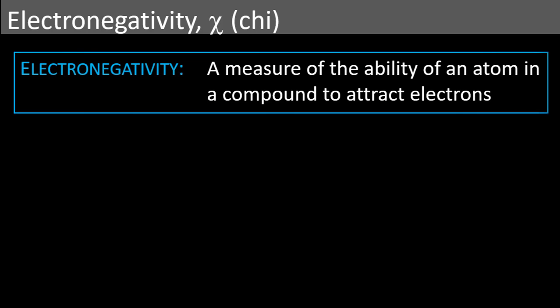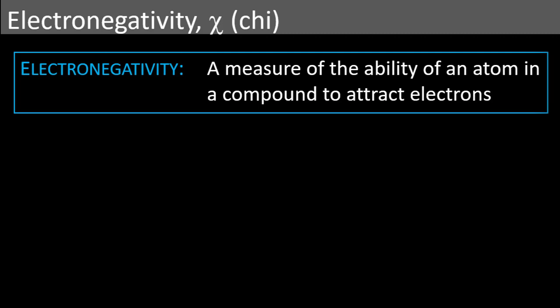So the electronegativity of an atom is a measure of an atom's ability to attract electrons to itself. We quantify this ability with a number. The higher an element's value for electronegativity, the stronger the ability to attract electrons. This is going to be really useful, because given two different bonded atoms, we can compare their relative electronegativities and see which element will attract and which element will relinquish some or many electrons.